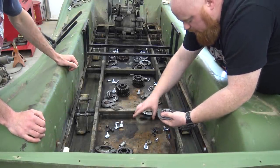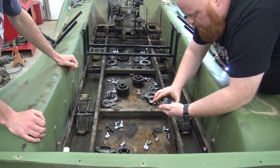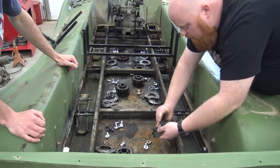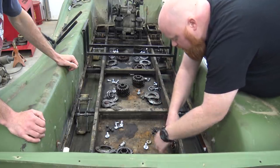This gasket with that lip sticking out that way. So just like that.